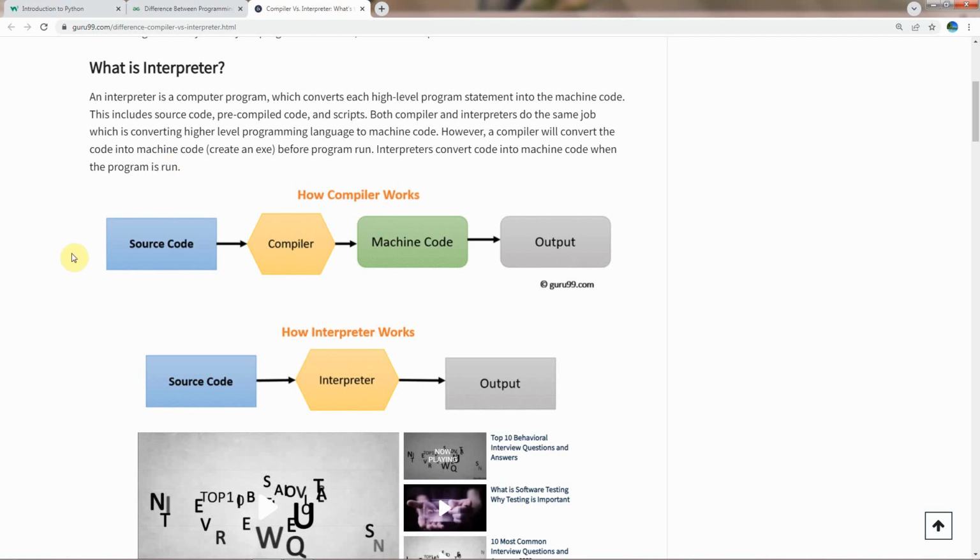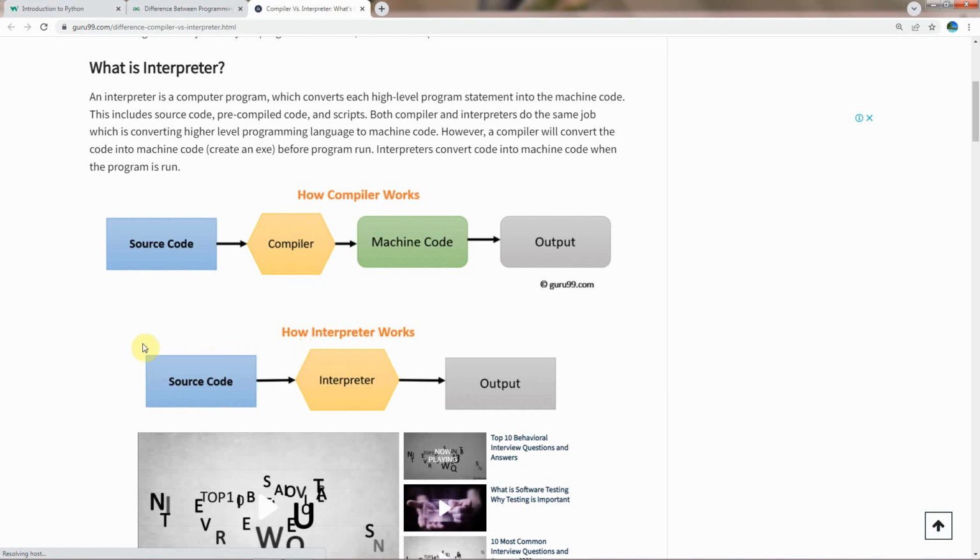When the whole code is translated to machine code, it is faster on the next run because all of it is already translated to machine code. But the interpreter interprets statement by statement, or line by line.